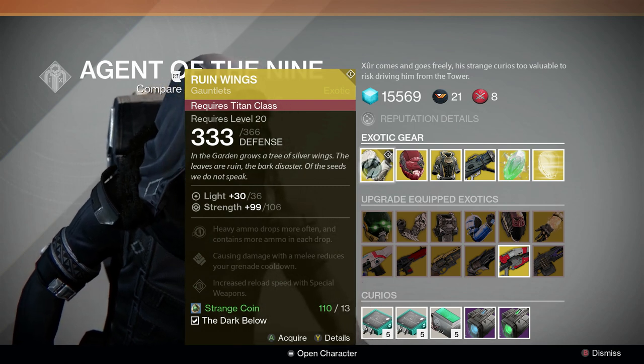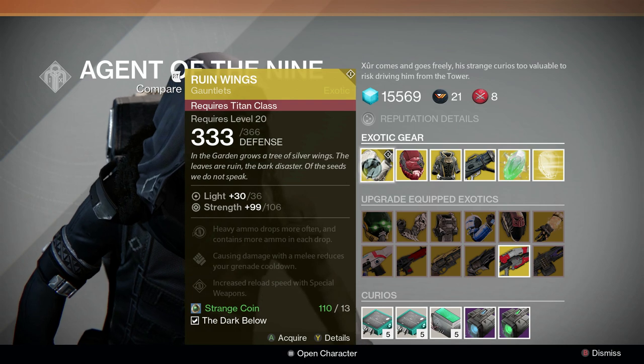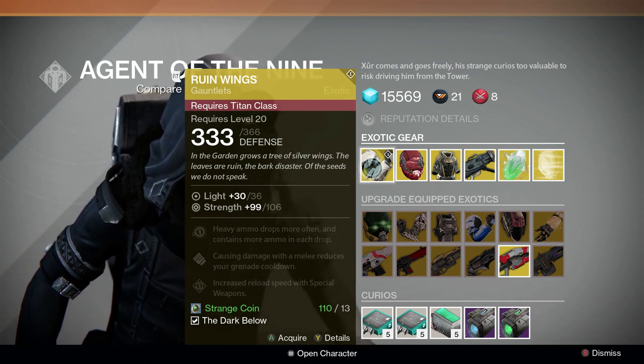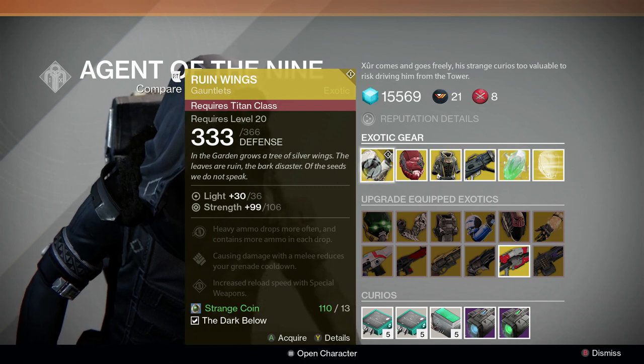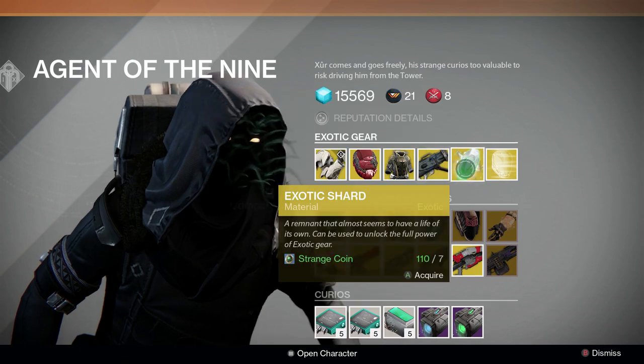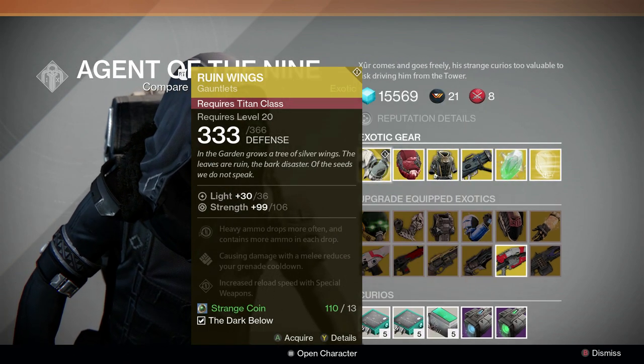Very, very nice. So you see there at the bottom, it requires the Dark Below for you to actually purchase that particular item. Not sure whether if you don't have the Dark Below, that would just be missing and it'd just be these, because all of these look like a standard week. But this particular item definitely requires the Dark Below, the Ruin Wings.